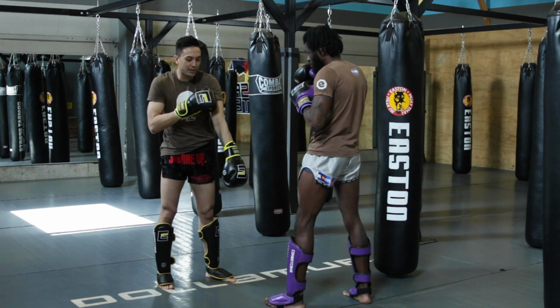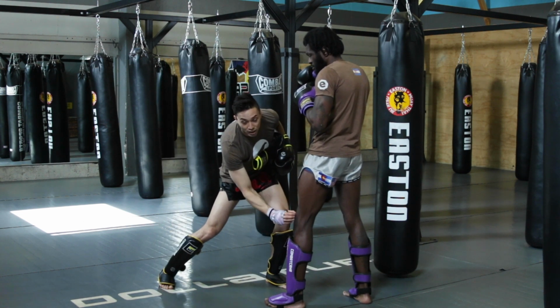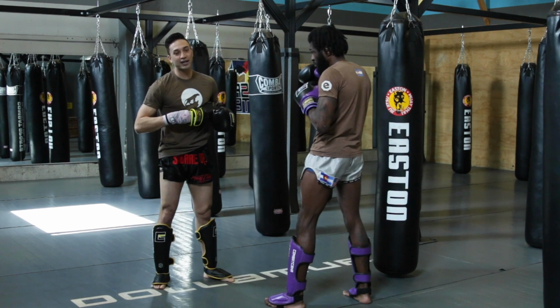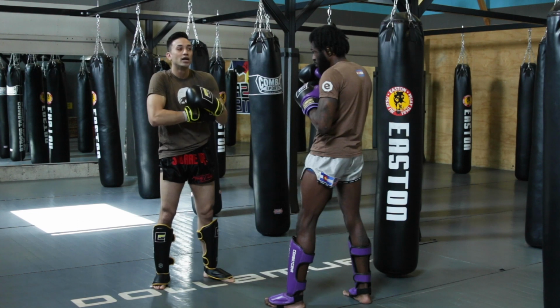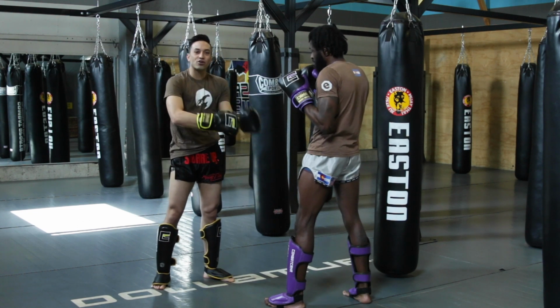The muscle will probably kill the leg a little bit quicker, but I need to be aware because it's closer to the knee, right? If I'm kicking on the knee, even with shin guards, I'm going to end up hurting my foot. So again, I want to make sure I'm placing my low kick strikes as accurately as possible.